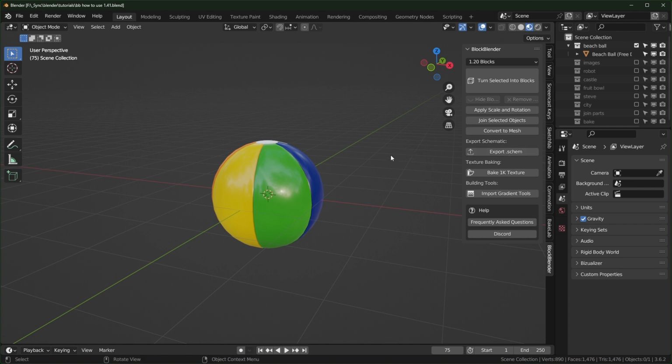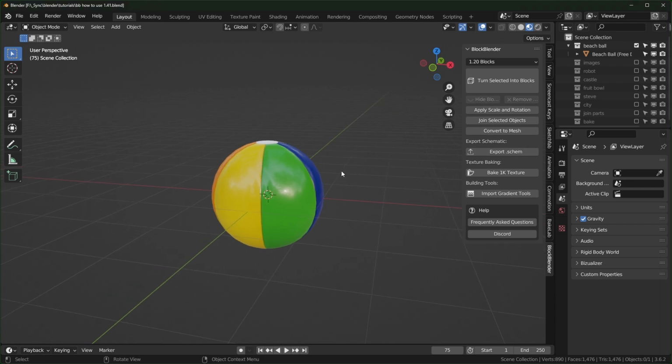If for some reason you don't want to use the add-on, there are other ways to use it. You can also append it to your file, or you can use the asset library. And if you want to learn about that, you can watch this video. I'll put it in the description. You can just check that out. I explain it there. I'm pretty sure it's right in the beginning of the video. I recommend using the add-on though.